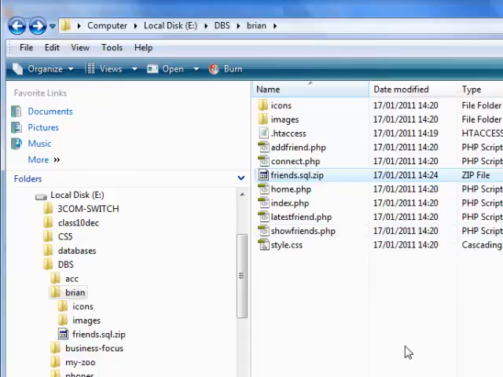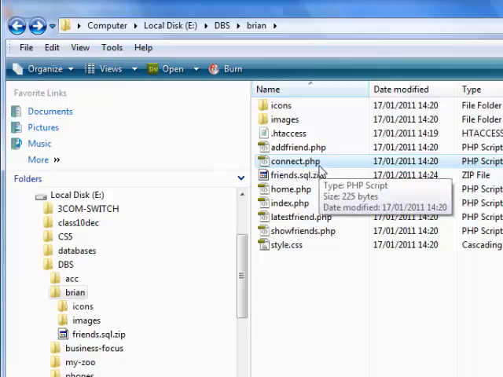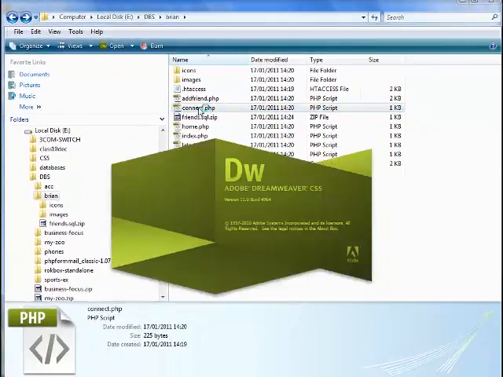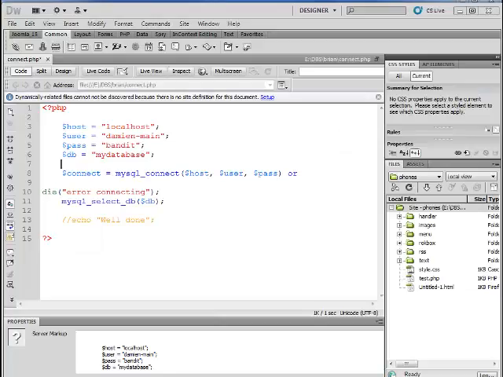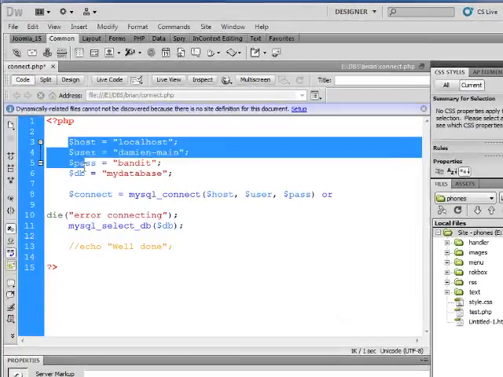Now, the only difference between having it on localhost and having it on the main site will be the connect.php. Remember, in connect.php we had whatever you had set there on the WAMP folder. However, now we need to change this to the connections on the site itself. So if I open this up, here's my connect.php file. Again, the four variables are here.